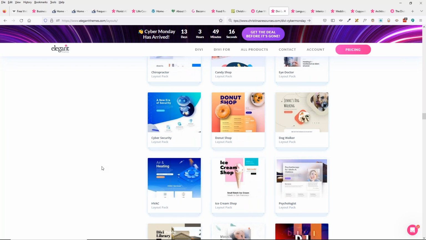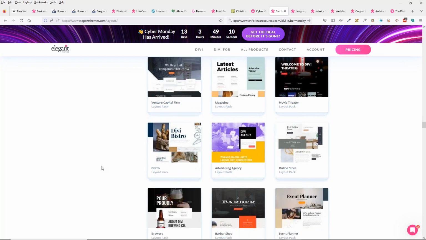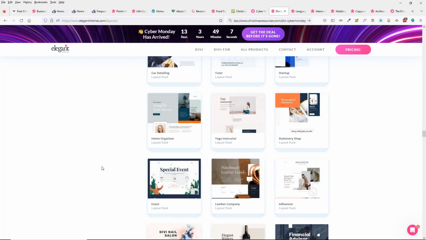All right, let's go back to questions. Okay. On the topic of homepage versus landing page, Russ says, I think of homepage as more general and a landing page is more specific, like domain.com/page. Yes.